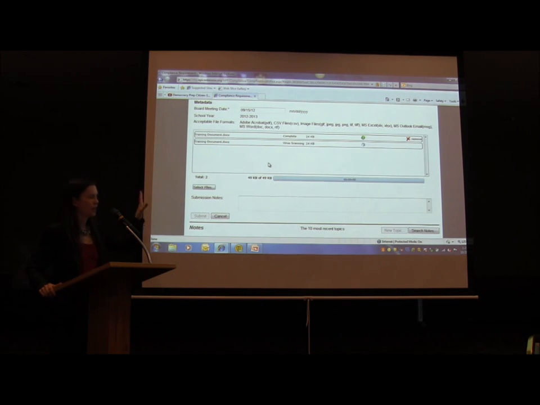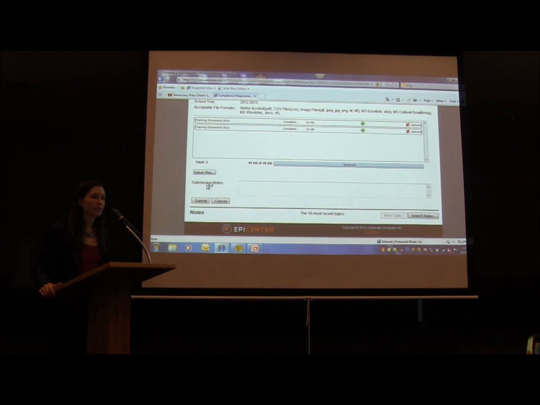In addition, the first time you come to this page, there is one program that's required in order to upload files to Epicenter. It's called Microsoft Silverlight. So if that program isn't installed onto your computer, when you first come here, there might be a little box that asks you to install that program. So if you see that, you want to install it, get it onto your computer. The only issues we've seen with doing that install is if you're part of a network, you might need to be an administrator in order to install that program. So if you get any types of those messages, you want to communicate that to your IT staff and just make sure you can get that program installed on your computer.